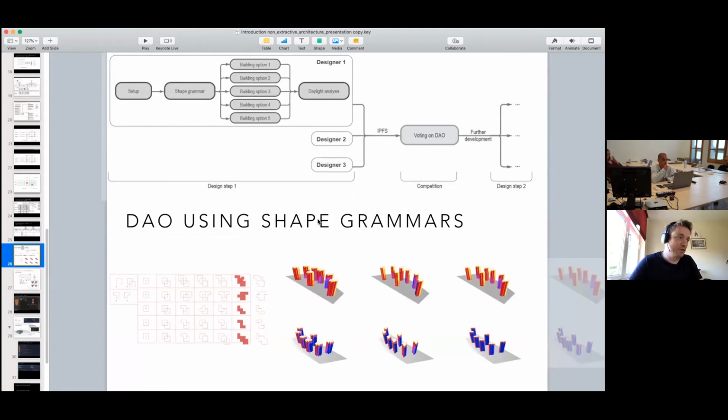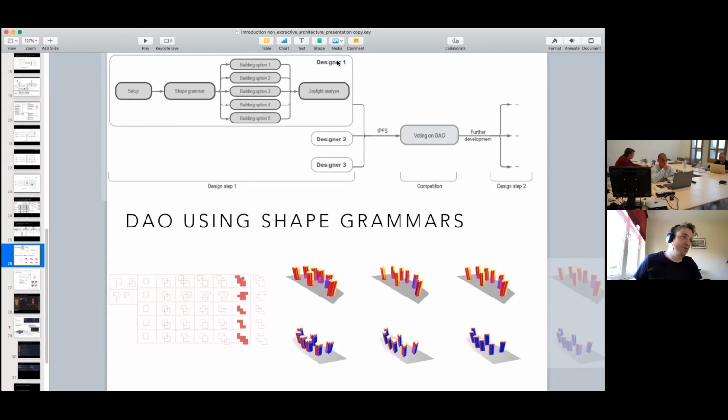We use the formalism of shape grammars to simplify the process, right? So you're not just selecting a design solution, but you're selecting the best grammar possible for a set of apartment towers in China. And you generate building options out of that shape grammar. These are then run through a daylight analysis.